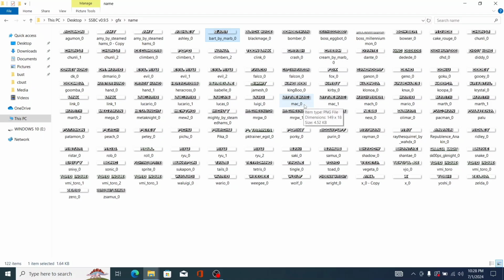And that's for like their two different attack modes. Because like if Little Mac didn't have this _1 for his second form, his name wouldn't appear. Well, I mean it would, but it wouldn't appear in this form. So that's why they have that, and that's why you got to make sure that your character always has an _0 at the end of it, otherwise it's not going to show up.